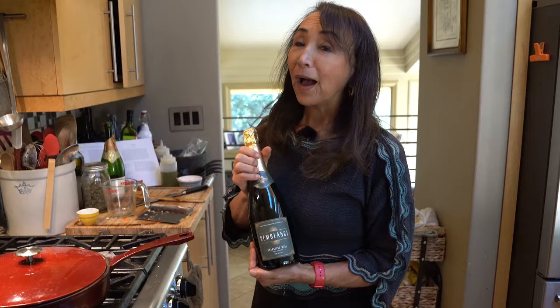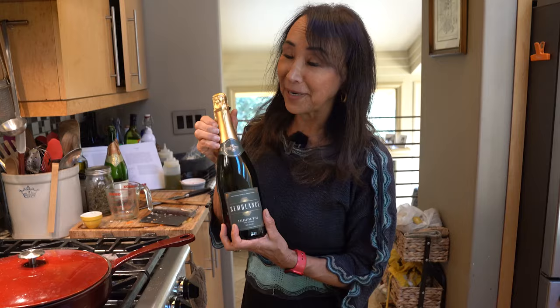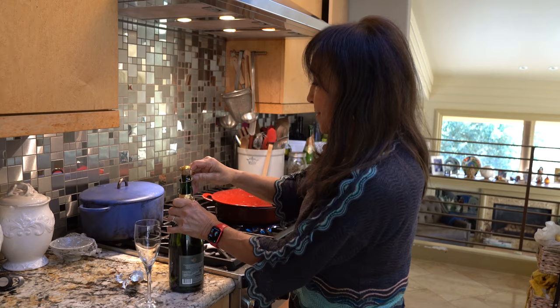I was unable to find another bottle of opened champagne, but I did find this, which is a non-alcoholic sparkling wine. So I'm gonna open this because I'd like to enjoy it, and we'll add a cup of this to my sauce. All right.